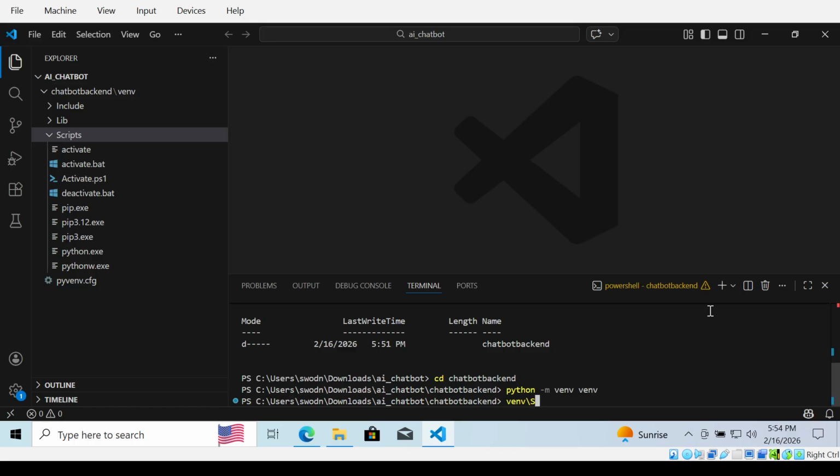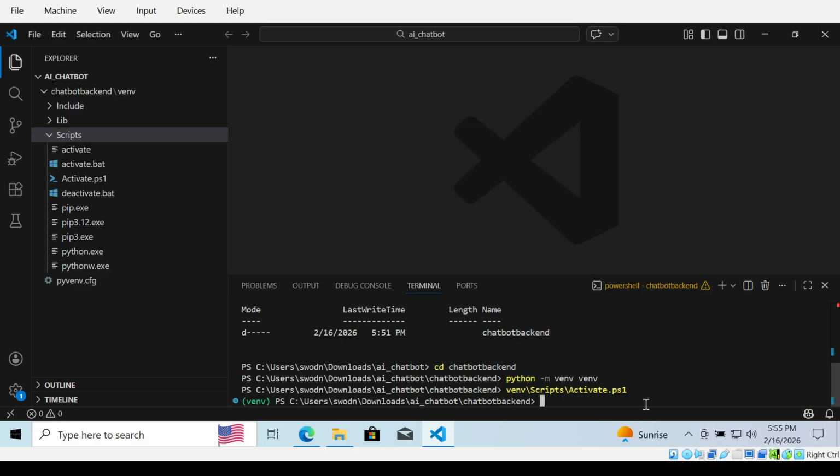So if we just type the folder name, because the file that we need to activate is the activate.ps1, this is for PowerShell, because you know that Visual Studio Code's default terminal is PowerShell, right?